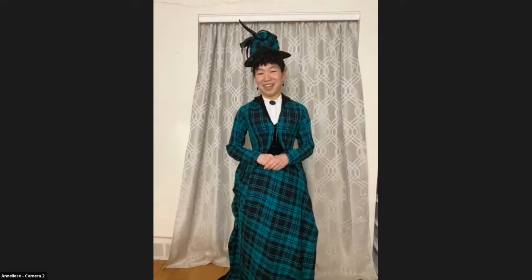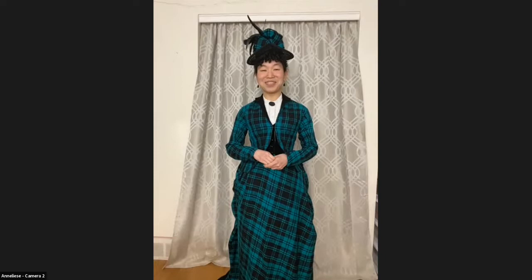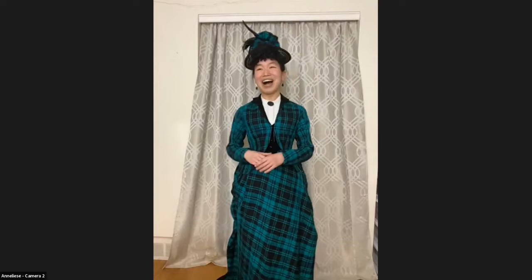So how long does it take to get dressed? Good question. It was mentioned earlier that I am a historical interpreter, so I get to wear costumes like this as I talk to the public at my living history site. Because I have done that for quite a few years now, I would say it varies on the style of dress, but this particular dress probably takes me about 45 minutes to put on. A lot of the time is spent on the hair, and then the rest is getting dressed in all those layers. I will also say that if you're late to work, it takes you a whole lot less time to put it all on.